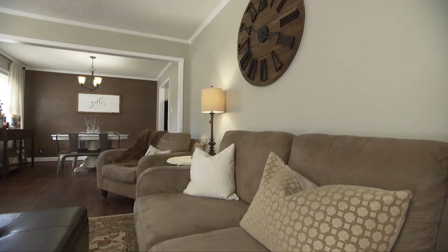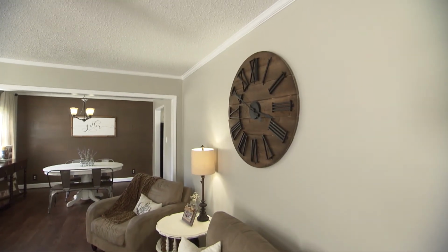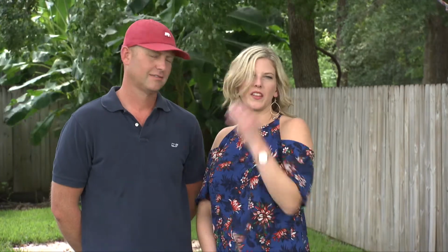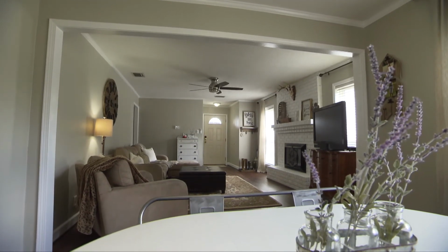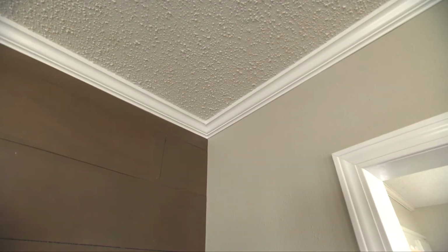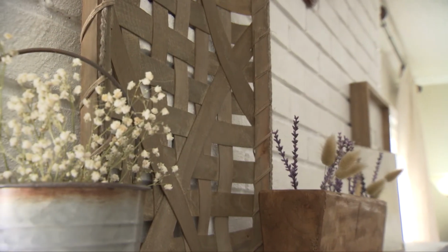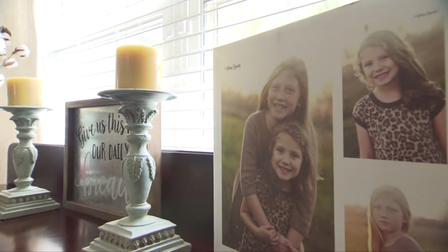The trim is great, but I would have to go with blocking the paneling out, completely mudding that. We've looked at that for what, 12 years, 13 years? We didn't think that there was anything we could do with it. We just paint over it. So it's cool to see that going. I think having the trim all matching, finished, around the windows trimmed out, around the entryway trimmed out, it gives it a finished look. Instead of coming into a house and feeling like it was always half done or never fully completed, it feels complete.